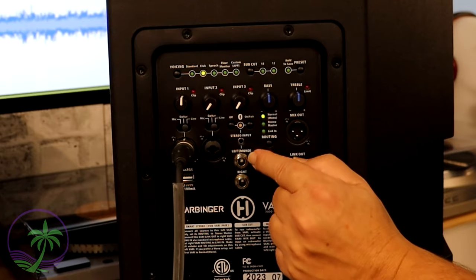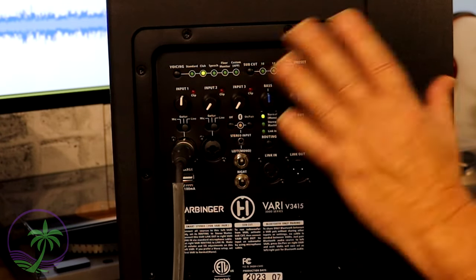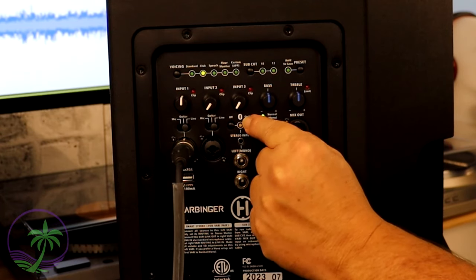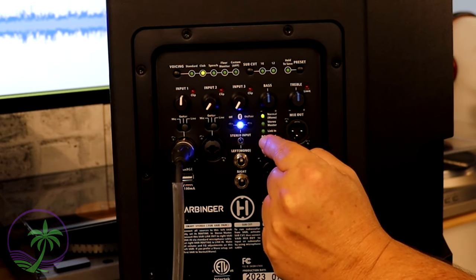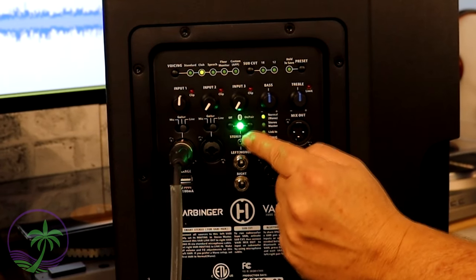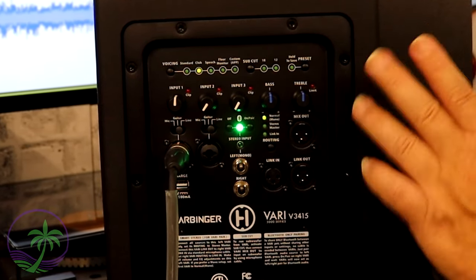So when you're ready to pair off to the second speaker, two speakers are going to connect together. True wireless stereo means speaker-to-speaker connectivity. I'm going to turn on the unit. It's going to start blinking, and then we're going to wait. And there you go. Now the light's green. Now they're both connected together.